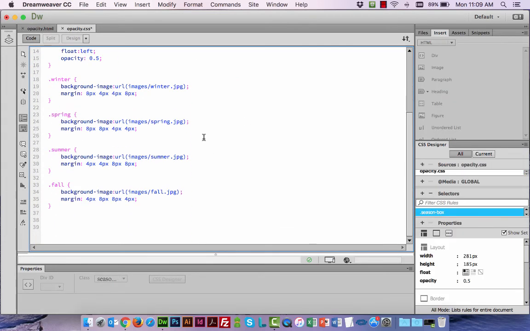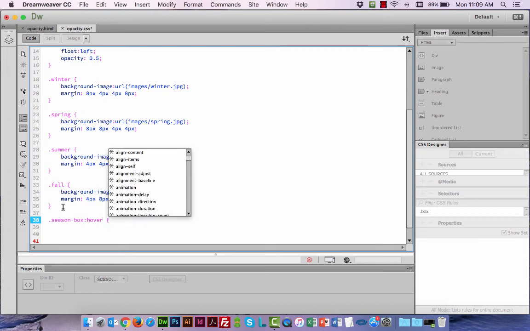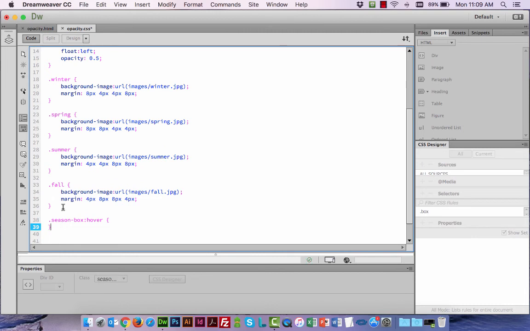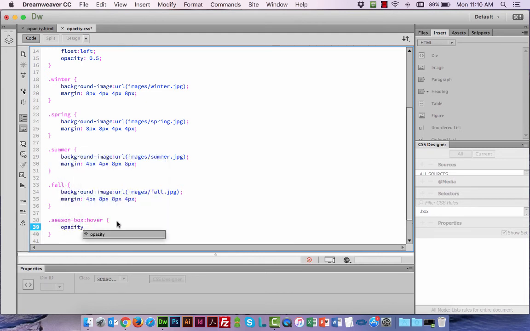So I'm going to create a new style, and this one I'm just going to call season box:hover. Remember, when we are doing links, we can do hover states. That's what this is doing, meaning when you mouse over it, do this behavior. So here is the style that we're going to use, and all we're changing in this particular exercise is the opacity. We're going to change the opacity so that it goes back up to 1 or 100%.